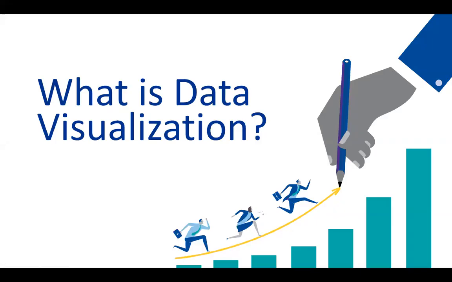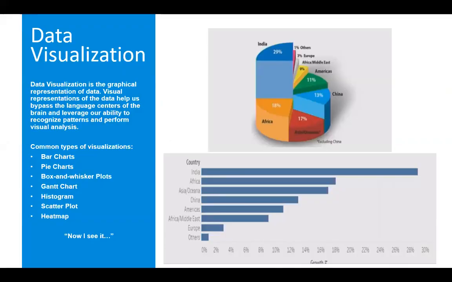So what is data visualization? The academic definition of data visualization is that it's the graphical representation of data. And if you think about it, we've been doing data visualization since way back in elementary school, when we first started making our bar graphs, our pie charts, our histograms. We've been exposed to data visualization from that age onwards. And it's important to note that data visualization is more than just creating bar graphs or pie charts or whatever the case may be. It's a way that you can express the data that you have in a graphical manner, so that everybody from different walks and different backgrounds can understand the data and the story that you're trying to tell. At its core, data visualization is about storytelling.